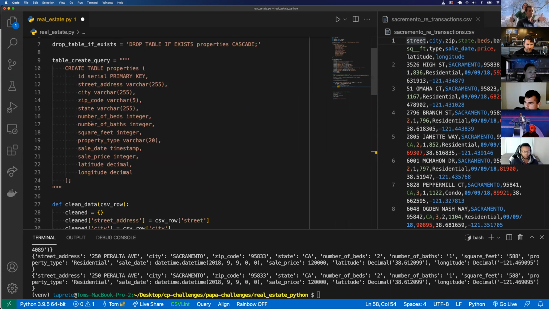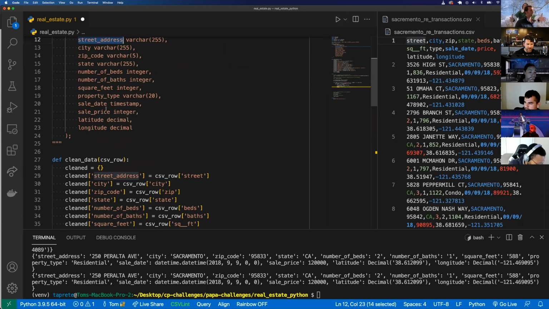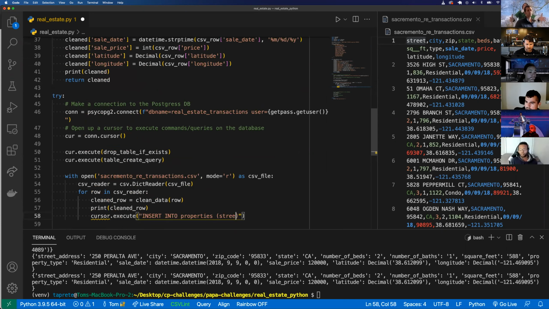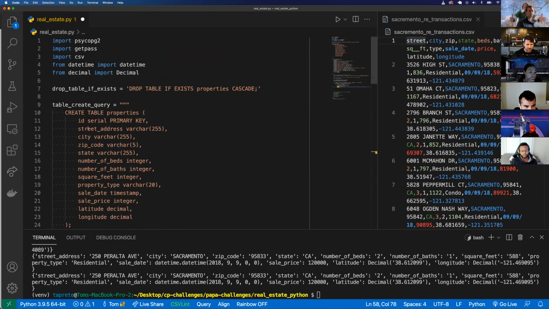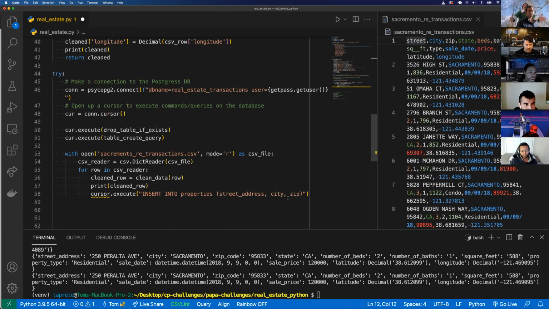This is where I need the street address, city, state, zip code, number of beds, number of baths, square feet, property type, sale date, sale price, latitude, longitude.